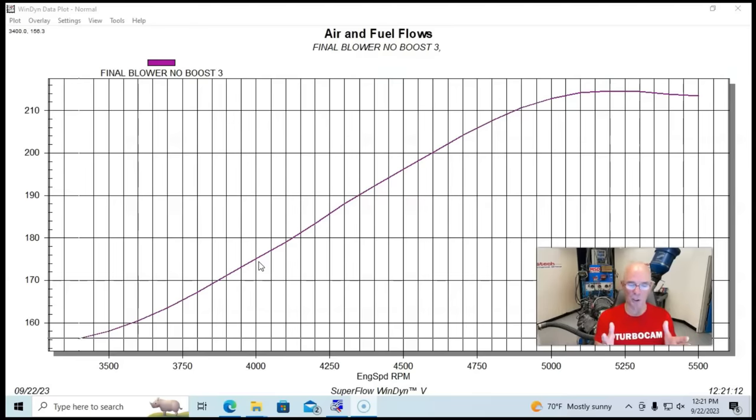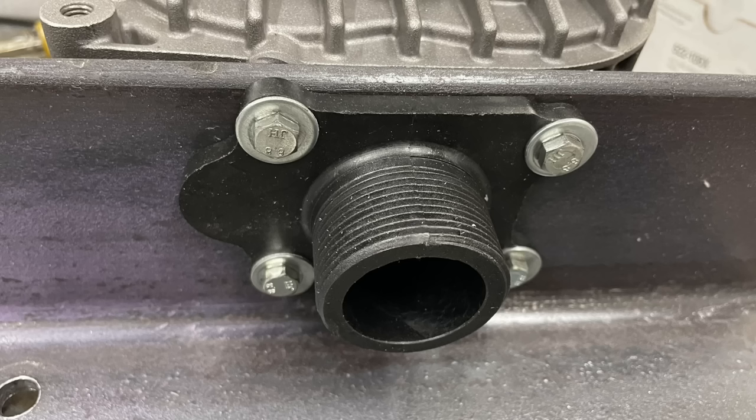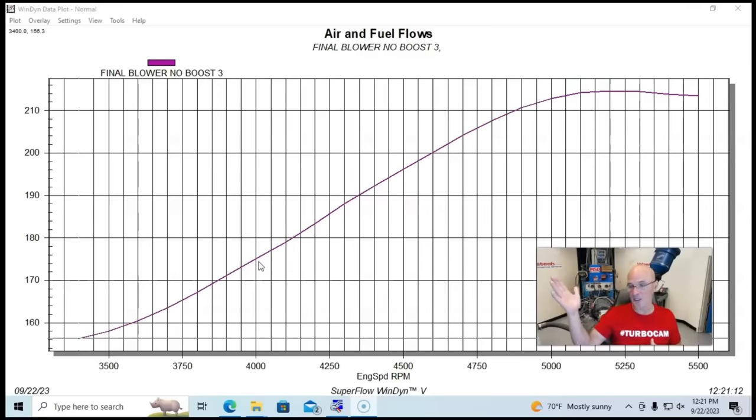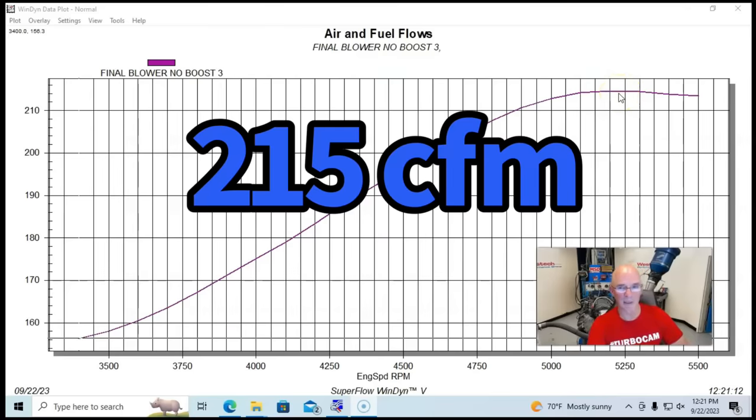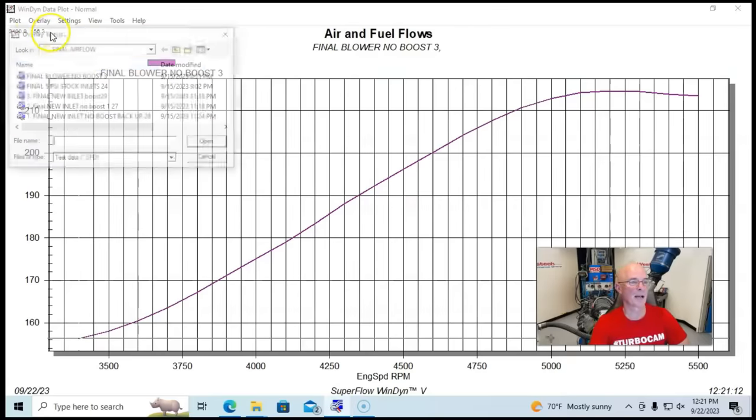First, we set up the supercharger with the stock composite inlet and outlets, the small restrictive ones, and then we ran it in free flow. So it was not producing any boost. We were just processing air from one side of the blower to the other side, and you can see we had a peak airflow of 215 CFM, but we're going to get into something. I don't think that's totally accurate, but here's what happened when we ran it with boost.